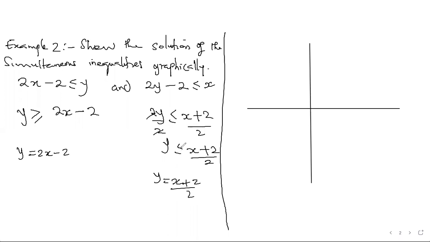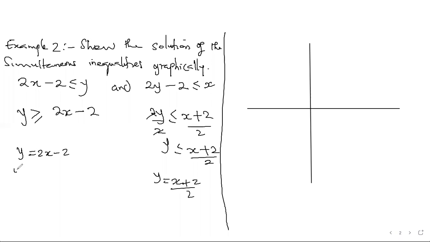So this inequality sign is just to know the appropriate area to shade. But we are actually plotting the equation of this line. I'm actually plotting this line on the graph. So how do you get the 2 points that the line will pass through? So we need 2 points.